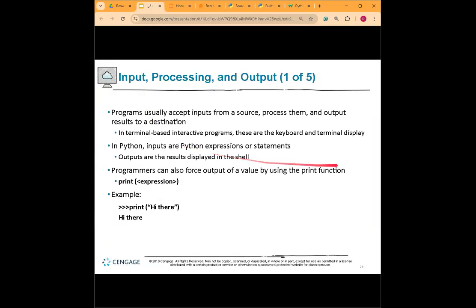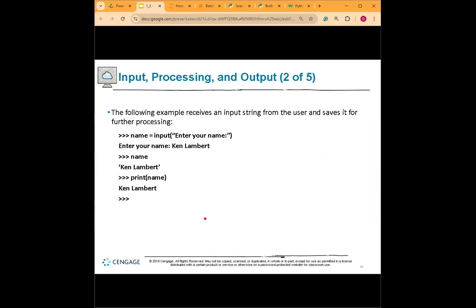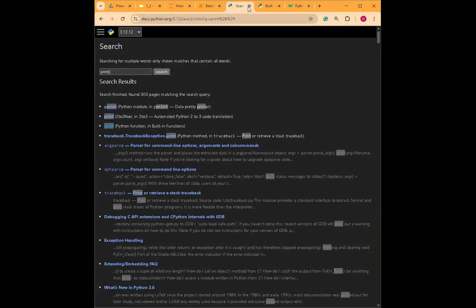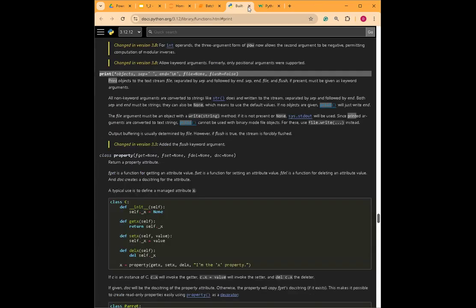All right. So now that we know what the function is, we know that print hi there will just print the hi there. Now we go to a different function. It's called input. We won't go through the same process again where we go to the documentation and search for how to use it.